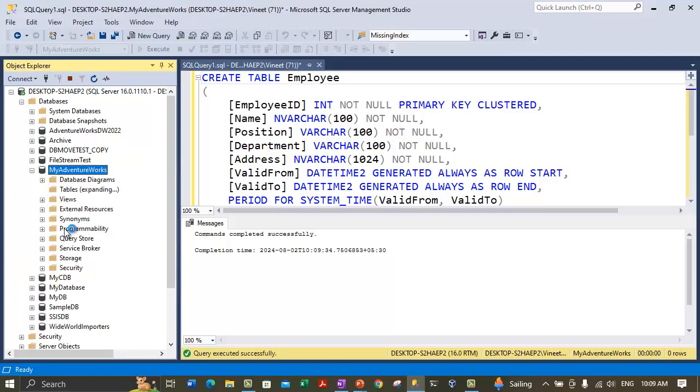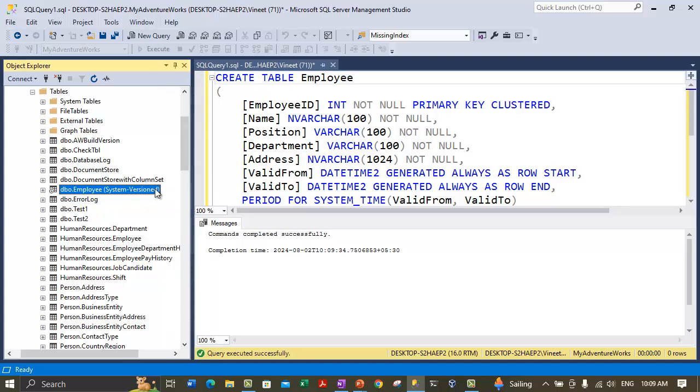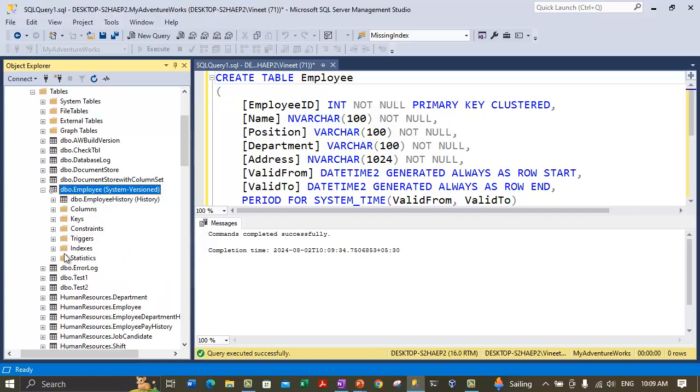So the table is created. If we look at the tables section, we should have this table. So employee is the temporal table, and you see that it's a system-versioned table. If you take a look within the brackets, it is showing as system-versioned. Any of the tables marked as system-versioned are temporal tables, and you see a clock icon along with that as well.